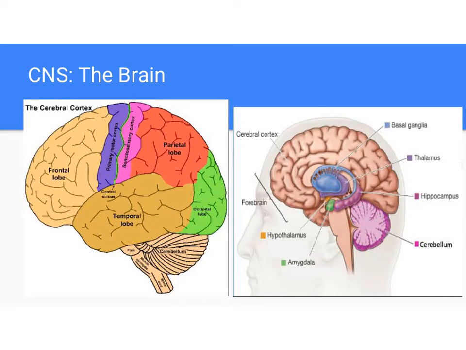Now, even before the information makes it to that outer cortex of the brain, it typically stops along the way at the thalamus. So the thalamus is considered a subcortical structure. It's also known as the sensory relay station, because sensory information comes up through the spinal cord. It makes a synapse in the thalamus, and from the thalamus it goes to the appropriate lobe. If it's visual information, it goes to the occipital lobe. In this example, it's pain information, and that's going to somatosensory cortex in the parietal lobe.